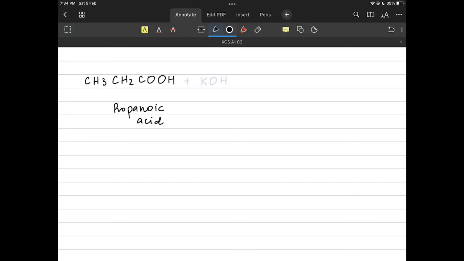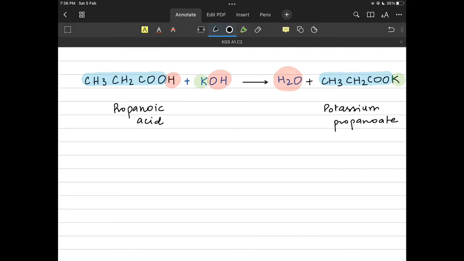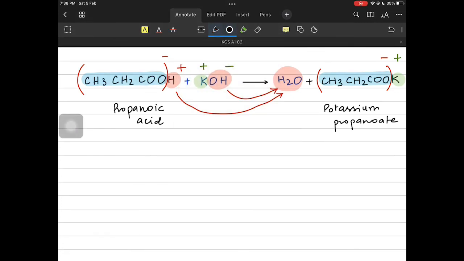Imagine you have a propanoic acid. The H in the corner goes with the OH of the alkali and it makes water molecule. You get a water molecule from the H of the acid and OH of the alkali, and then the remaining part of the alkali goes with the remaining part of the acid. So H and OH are combining over here, which is our main concern. H has a positive charge and obviously the alkali has OH with a negative. So over here what happens is there is a partner exchange. The H from the acid, the corner one, the carboxylic acid part makes it.